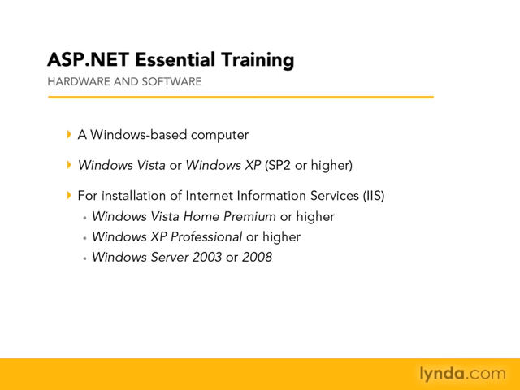And finally, you'll need to make sure that you have enough memory. All of the software taken together, including the .NET Engine, Internet Information Services, SQL Server, and Visual Web Developer, take up a good bit of memory. Your system should have at least 1 GB of RAM to operate successfully throughout these exercises, and for the best performance, I recommend 2 GB.